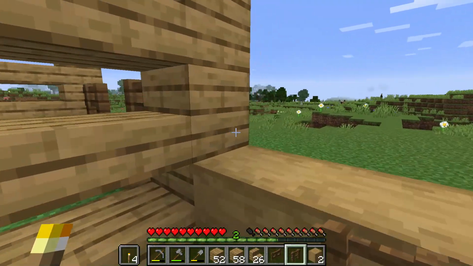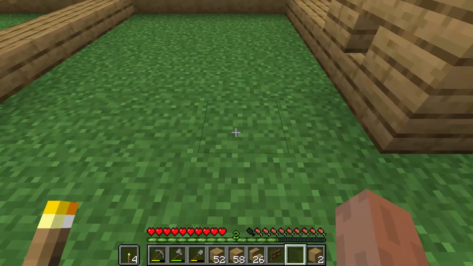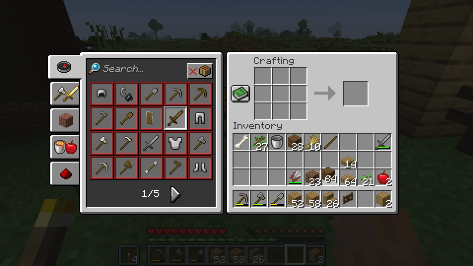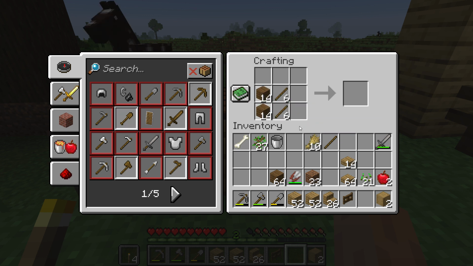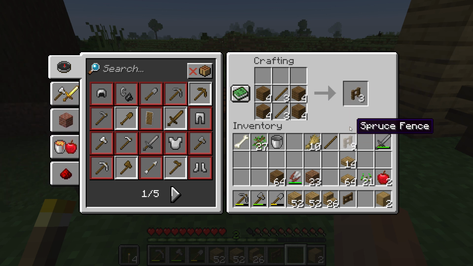Let's see, make sure we got enough for. Oh, no, I'm going to need more spruce. Alright. Let's see, we need 9, I think I just counted. Need more sticks though first. So that'll give us enough sticks. There we go. And then do that. 1, 2, 3. I think it's 9.